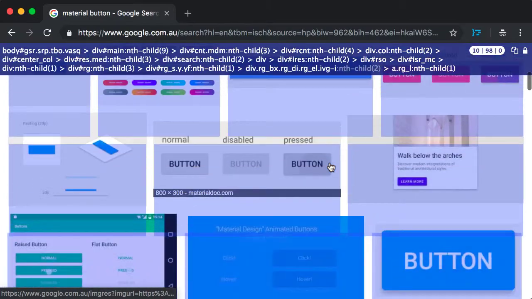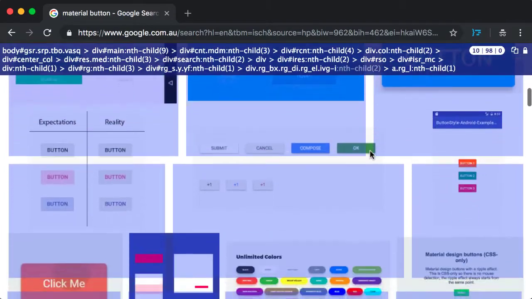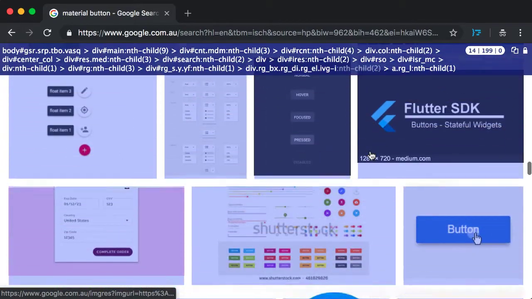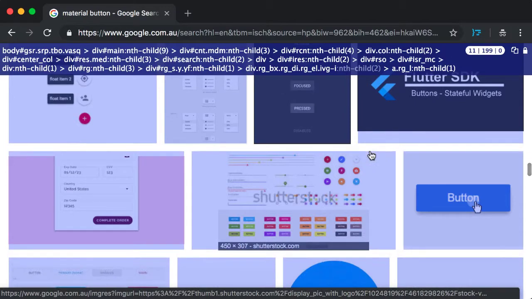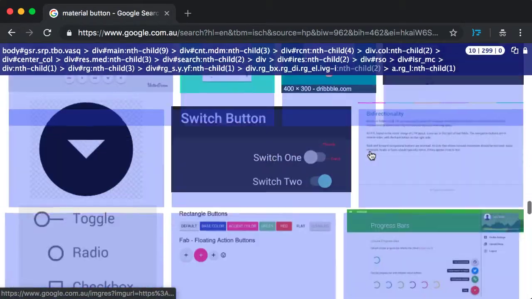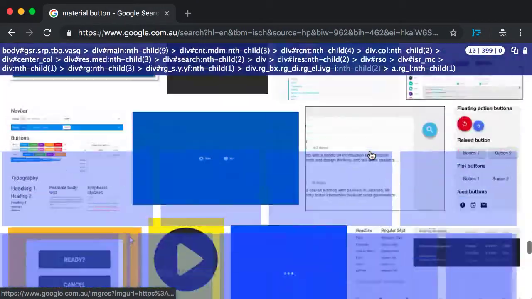When we scroll the window, we can see the overlays are updating their position, and when we scroll to the bottom, we can see there are a bunch of lazy loaded elements being added to the page. So let's see, we have like 299, 399.